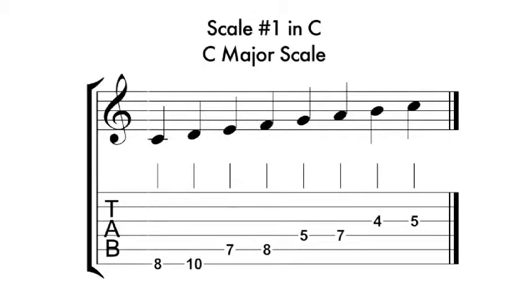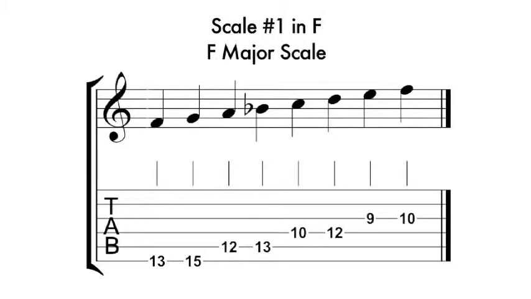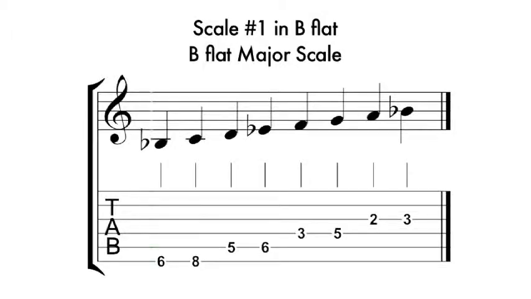5 shapes for the key of C, all 5 shapes starting on an F and a B flat. And you'll have to learn what those notes are, where they are, all on this low E string. So if I tell you I want second position pentatonic major scale in B flat, you're going to play this.